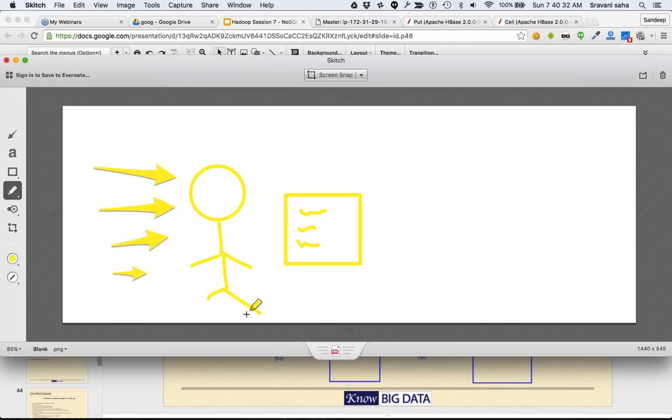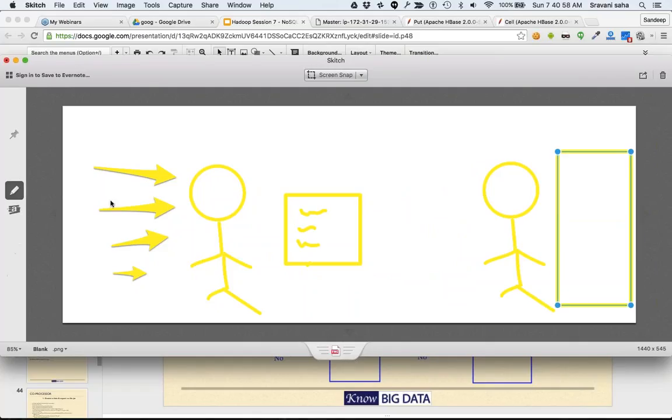So what's happening is there are always so many users waiting for him. So what he suggests is that let there be two watchmen, one containing a smaller list, the other containing a bigger list.